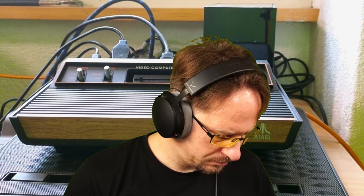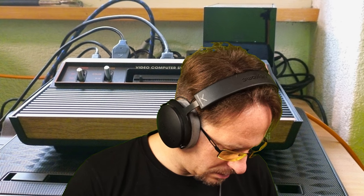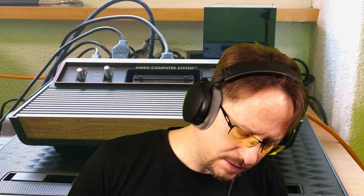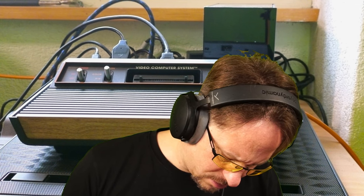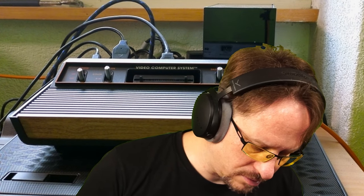Copyright 1988. This doesn't look like a 1988 game. I mean, I guess maybe it is. Made in China. The other one is made in Taiwan. Q-Bert is made in Taiwan. Because not everything was made in China back then. This is a thing that came up in the last decade. It doesn't say where they were made in the other cartridges. Manufactured under license? No. This one says specifically... I think it's the only one, maybe. But it says 1988, so I don't know if this is a new thing or an old thing. It's definitely garbage. 32 times the same game.